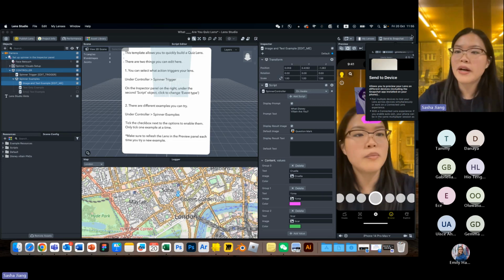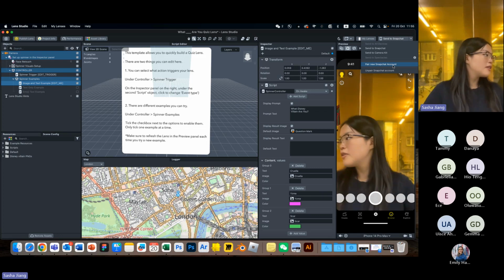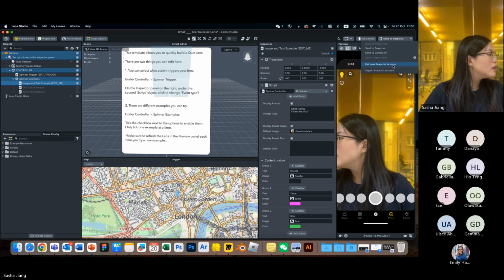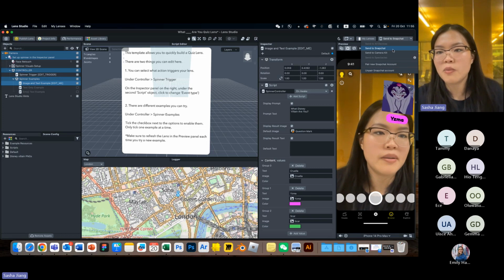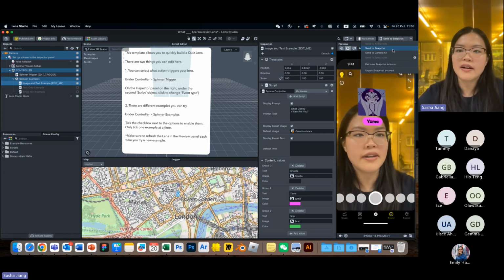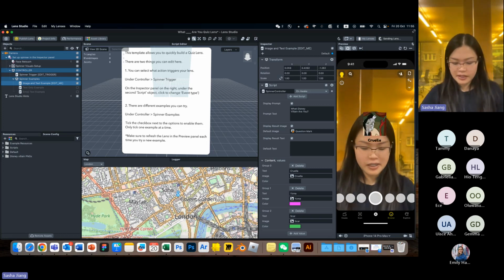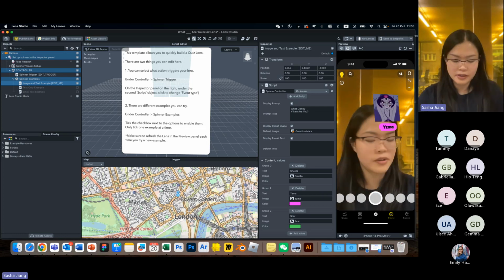So if we go back on the top right, rather than send to Snapchat, it's pair new Snapchat account. Yeah, and then we pair it with our phone. And then once that is done, you have the option to send to Snapchat, and it'll say something like sending, and it'll tell you lens sent on the corner.